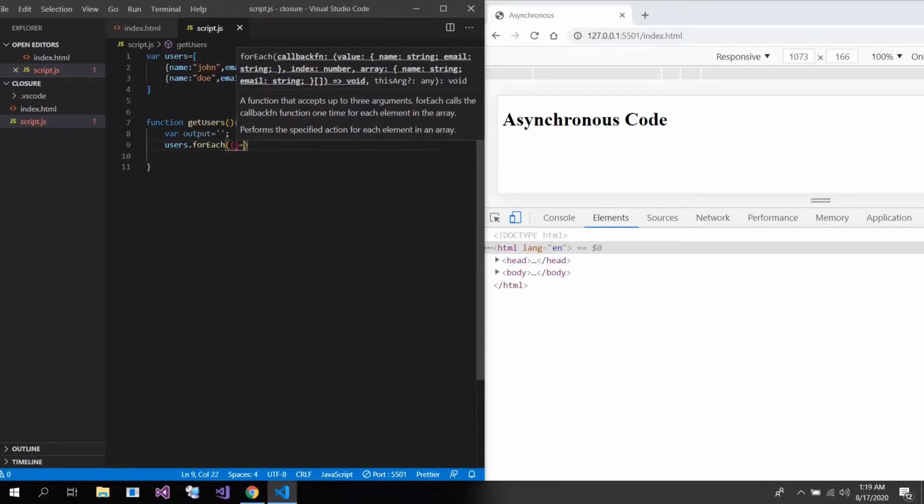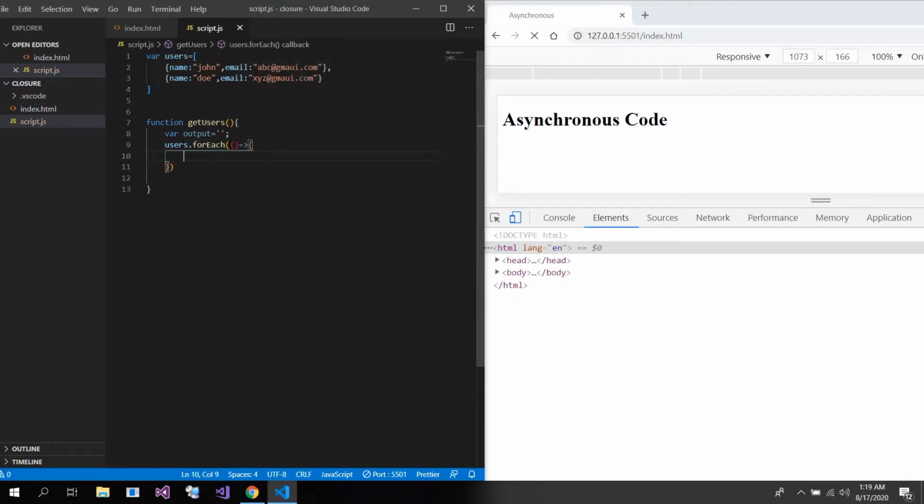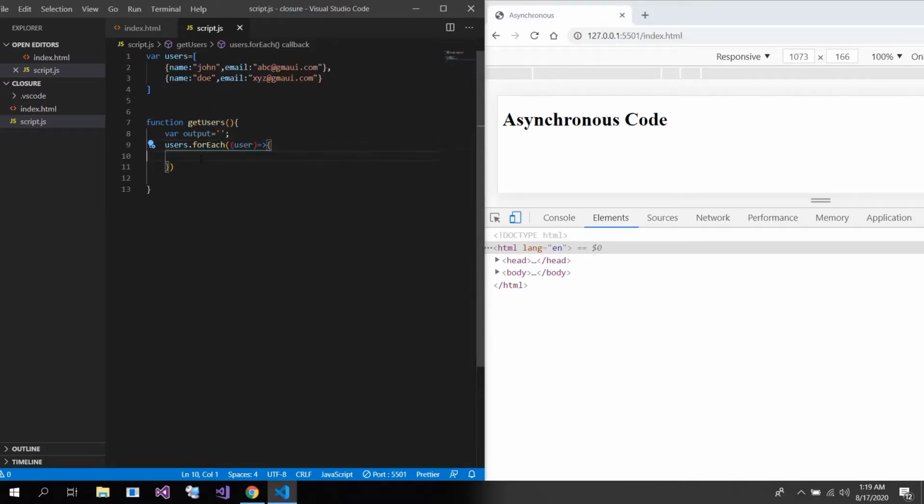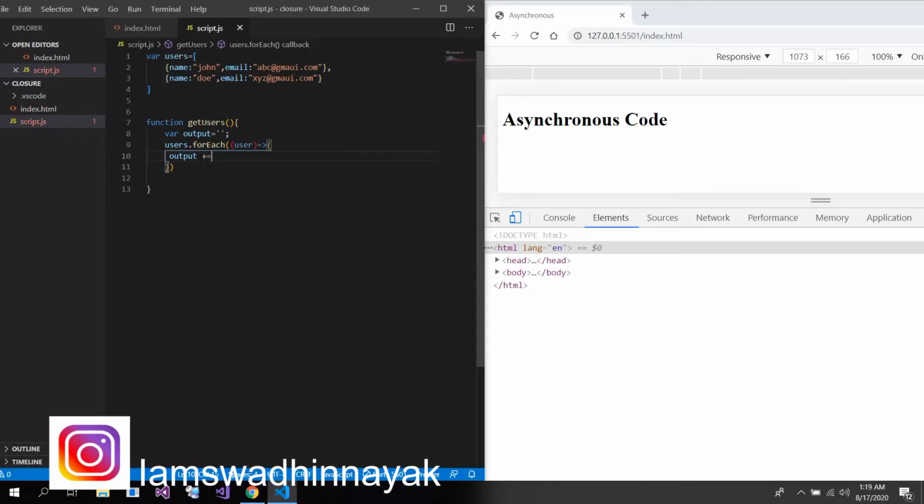We are not doing anything fancy here, and I'll just pass the user. We will also get the index and the entire array, but I'm focusing on the user. And here what I want to do is use that output parameter I've created, and append something to it, and to append I'll use the plus equal to sign.